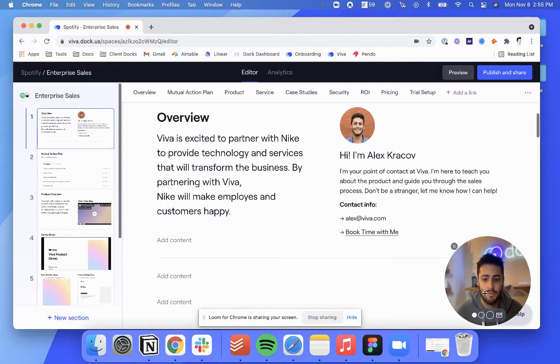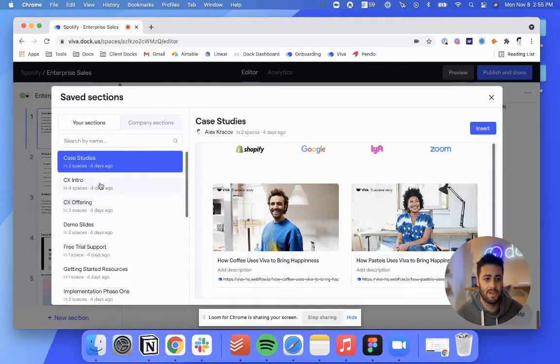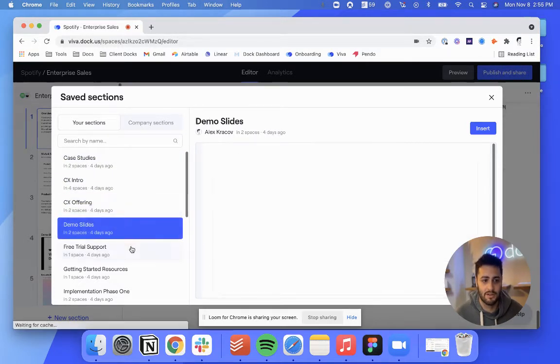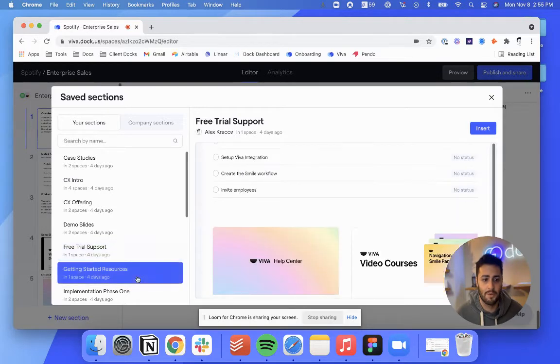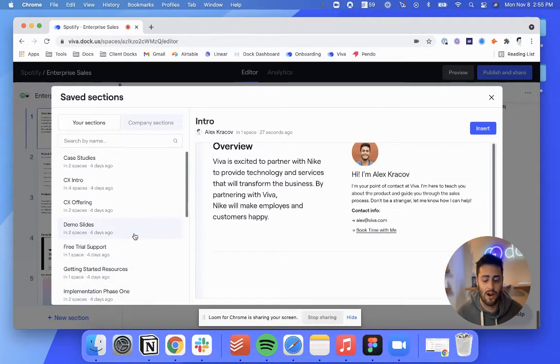What this enables you to do is, when you're building a doc space, instead of starting from scratch, which is how it works today, you'll be able to start from a library. You'll have this picker, this area where you'll be able to see all of the saved sections that have been saved to the company library. And as you're building a doc space, you'll be able to really easily drop it in.